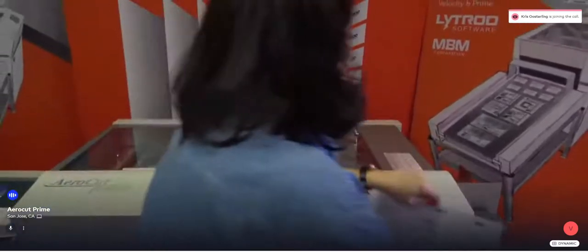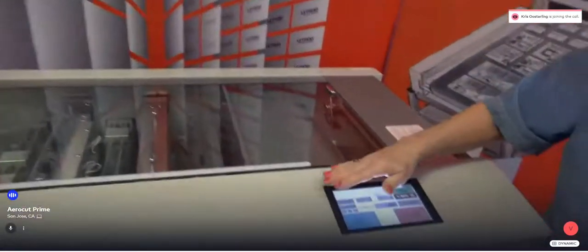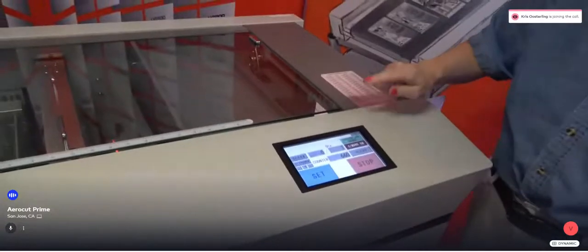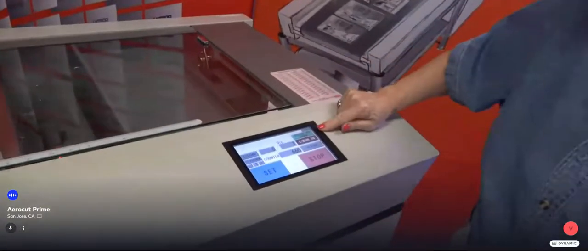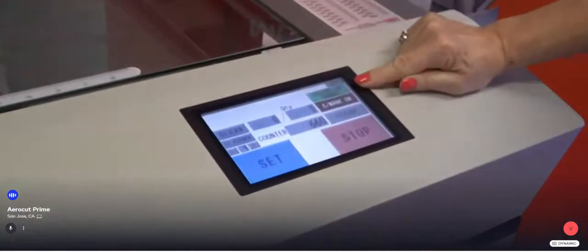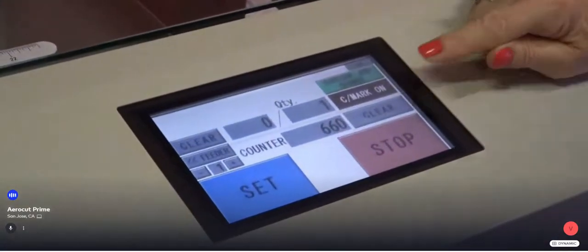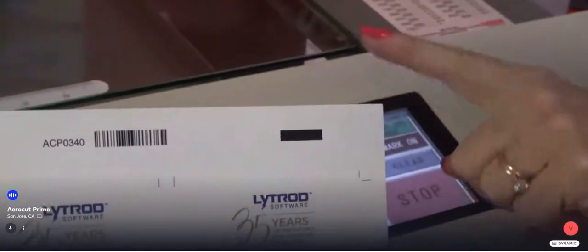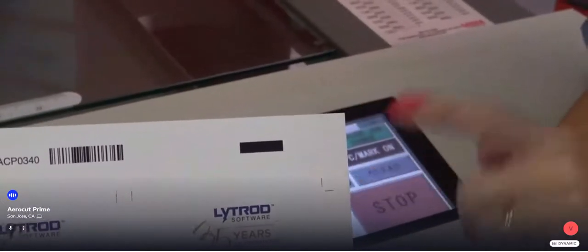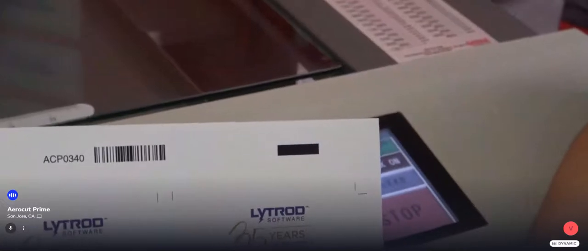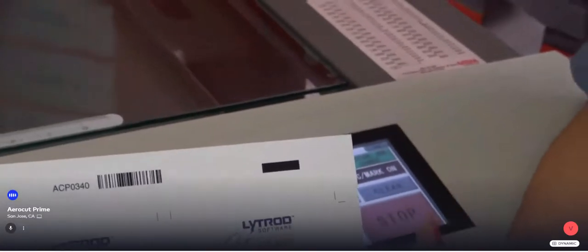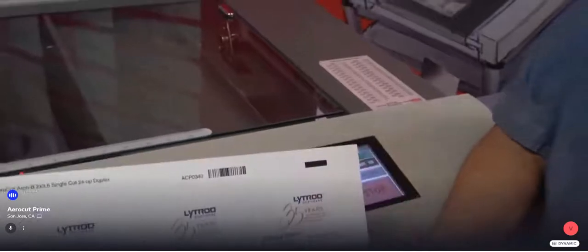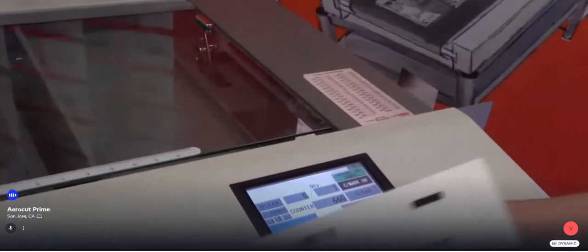To operate the Aerocut, there are a couple of features here on the control panel. One is that we have the barcode being read to change the job as soon as it detects the barcode. We also have the cut mark I had mentioned earlier. This allows alignment from the top of the cut mark to the first cut, as opposed to from the top of the page to the first cut. This allows for perfect registration, even if there's a slight, even page by page shift as it feeds through a cut sheet printer. To get started, we just click our set button.